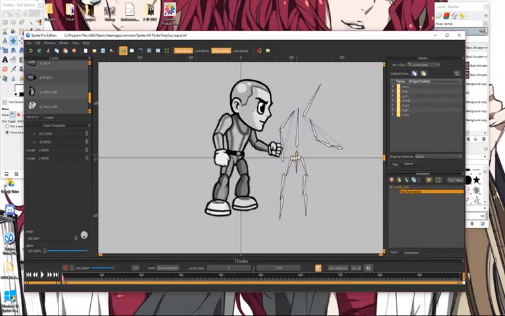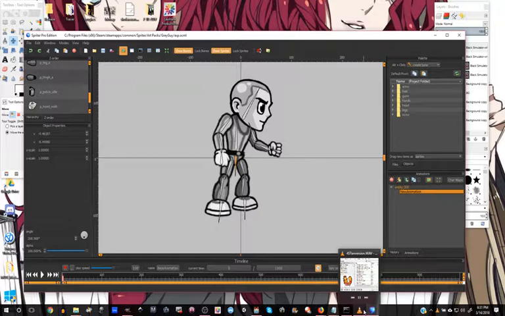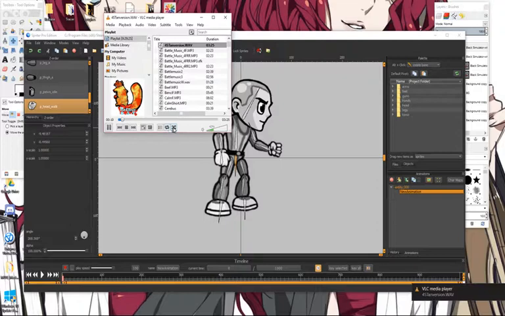Okay, and this is my skeleton right here. And it actually works like an actual skeleton, actual bones. Which is really zany to think about. Like, I just gave my character a skeletal structure. That's crazy to think about. Anyway, okay.